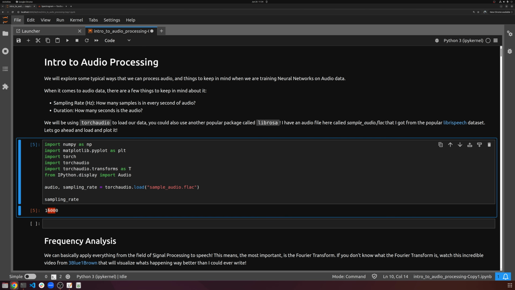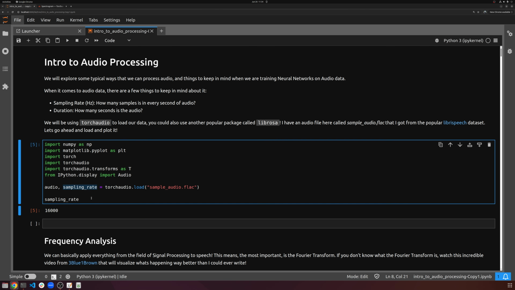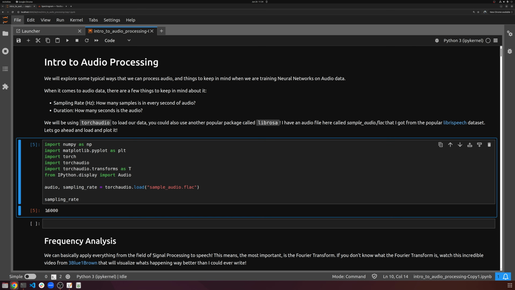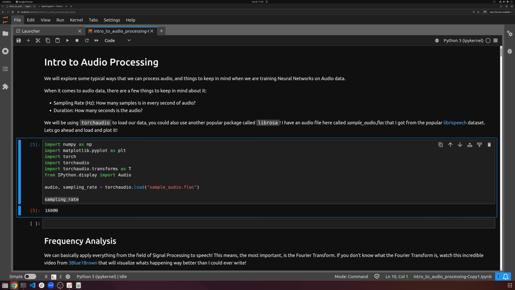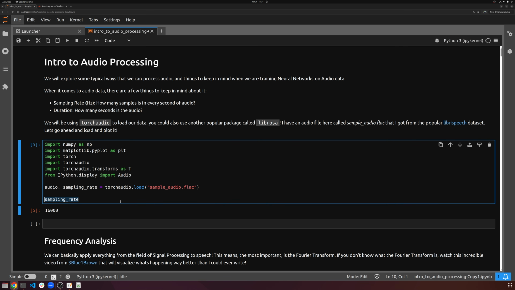The sampling rate depends on the sensor or the microphone you're using to capture the audio. Higher quality microphones will have higher sampling rates, because they're able to capture more information in every second of audio. Now the sampling rate is important, and we'll talk about it later, but for now, for most neural architectures, we use about 16,000. That seems to be the standard sampling rate for most architectures out there. More modern ones and bigger models might use a slightly higher one, like 20,000, 22,000, 24,000. And we'll talk about why that's important in a bit. And so that's our sampling rate.